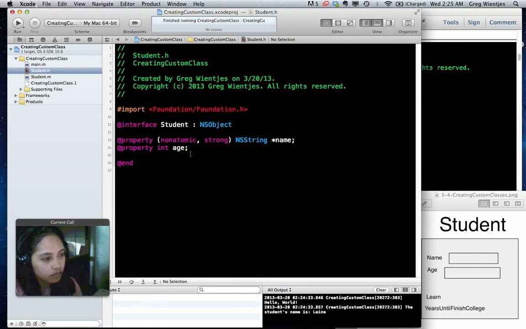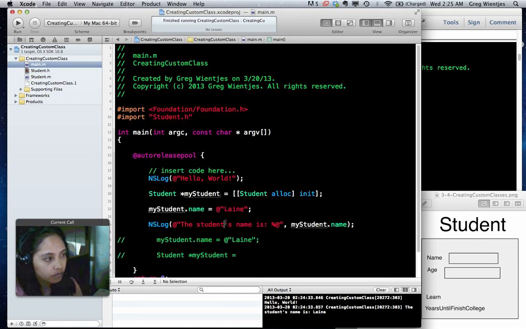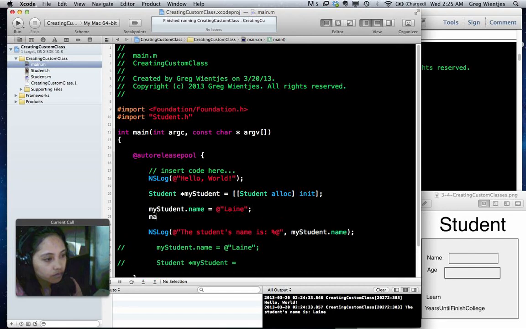We're not getting any red marks. And again, we don't have to synthesize. Now let's see if we can assign it an age. My student.age 18. So Lane is 18 here.